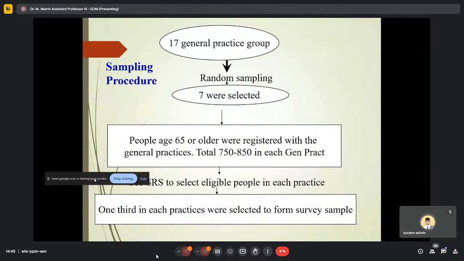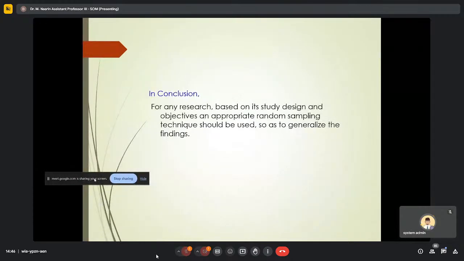So this is how the sampling procedure will be adopted, like determining the sample size, who my population is, what range I am going to pick, which category, which strata, and how I am going to obtain the data through the survey method. So like this, we need to confine our sampling. So this is with regard to sampling.